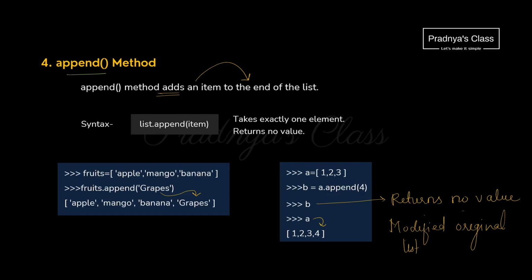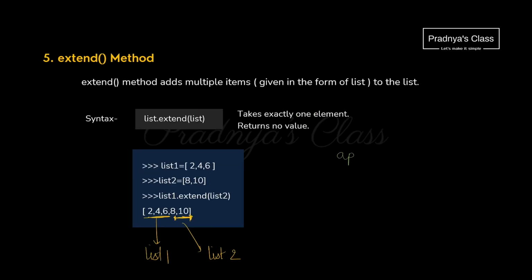The append method is very important in case of list. It will add the element at the end. Look at the syntax. We have to mention the item. We want to add one more element. It will get added at the end, because the meaning of append is at the end. To append, you can provide only one element and it will change the original list, because a list is mutable. We can change the content in place.